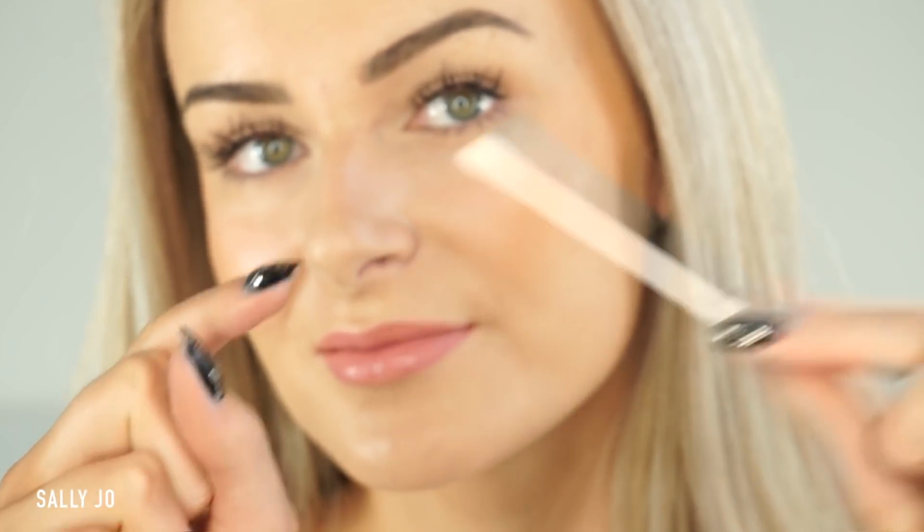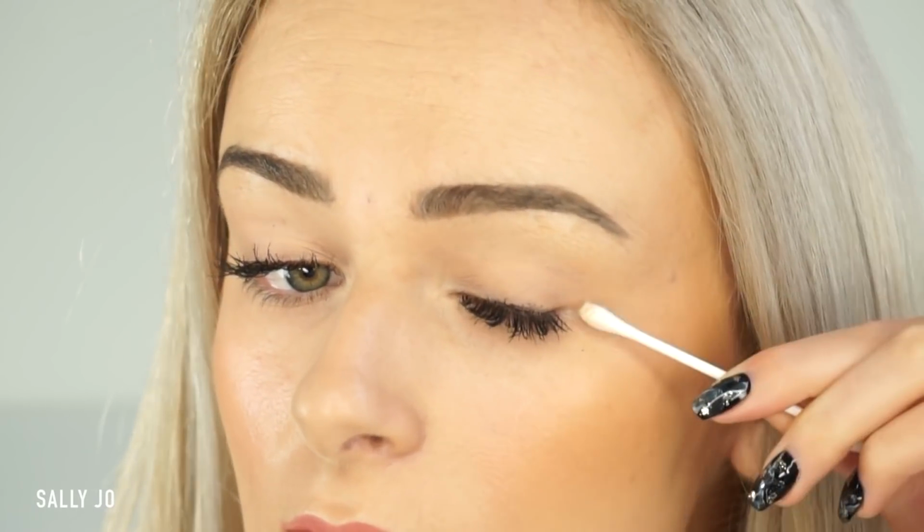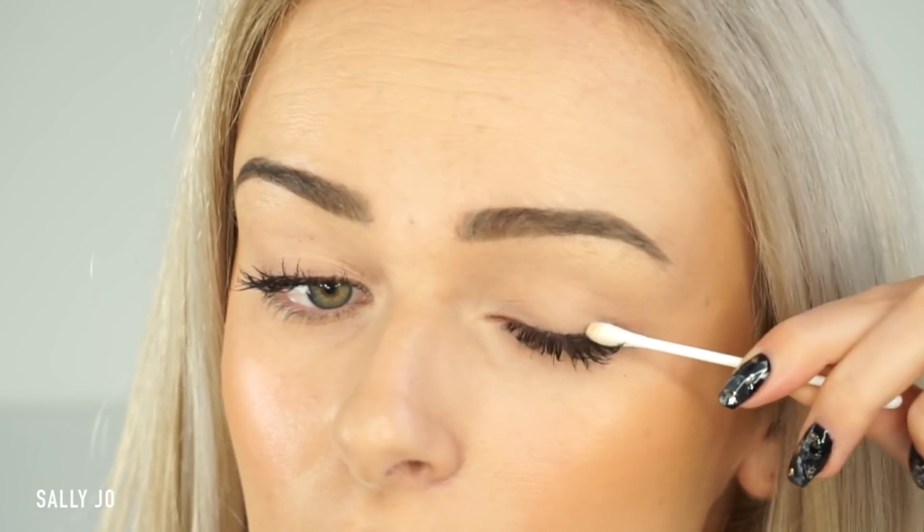The next hack I'm just briefly skimming over because I think everybody knows this, but it's the old Q-tip trick. So you gotta wait till your mascara blobs dry and then they should just easily flick off when you use a Q-tip.